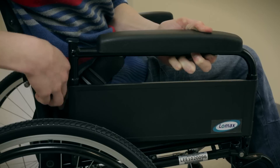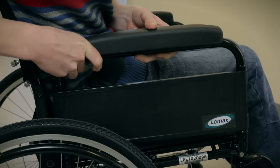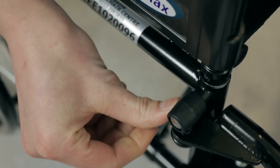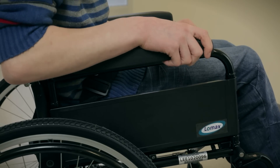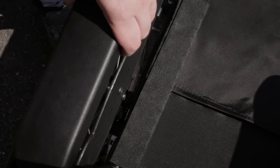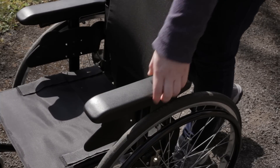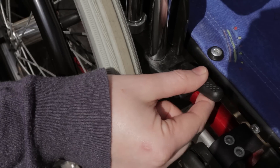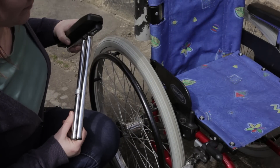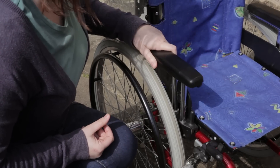When you want to replace the armrest, you have to make sure it lines up with both of the sockets, front and back. You should make sure the lever always locks back into place. Different wheelchairs might have armrests that simply slide in and out of their sockets without anything to lock them. Some other models have a lever like the one you see here to release the armrest. You'll need to lock it again to keep the armrest secure.